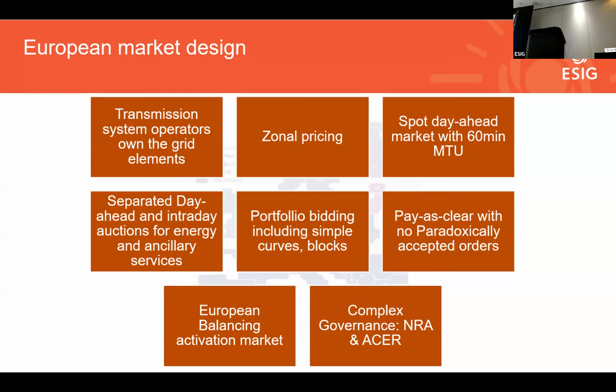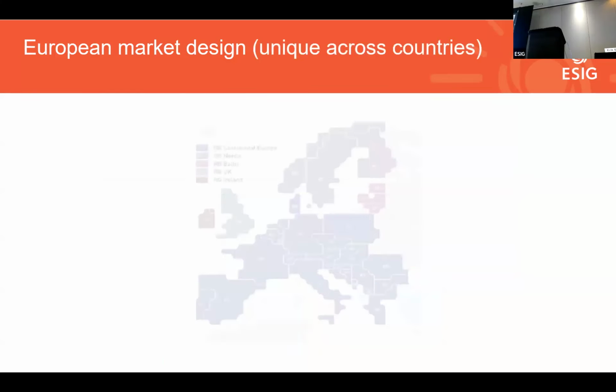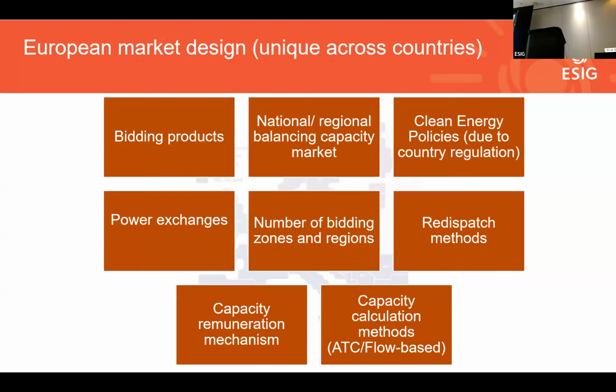So that's common for the whole of Europe. Now let's look at what is different from one country to the other: European market design and what's unique across countries. I already spoke about that, but in Europe we have different bidding products from one country to the other. I'll go through that later on.